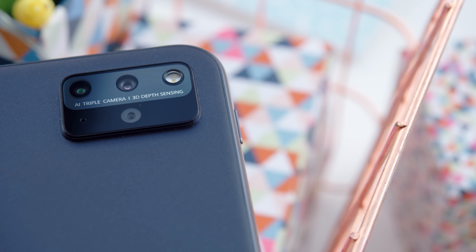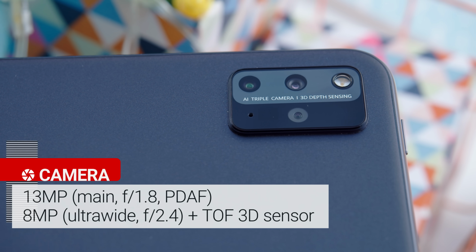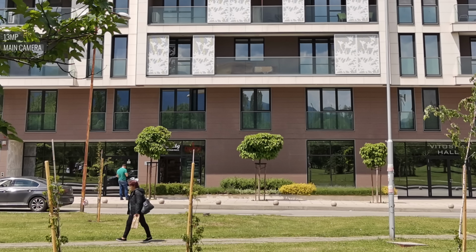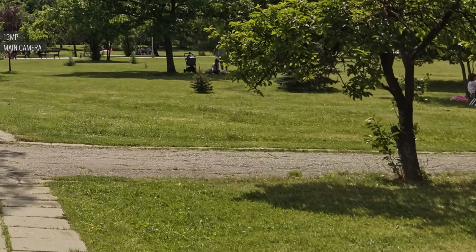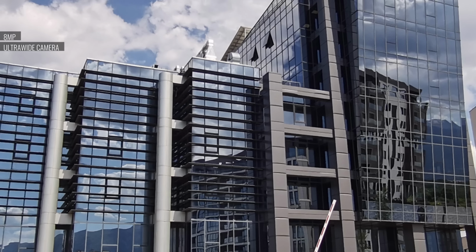Now onto the cameras. There's a 13-megapixel primary camera, an 8-megapixel ultra-wide cam, and a 3D TOF camera for portraits. The main cam's 13-megapixel photos are sharp enough and detailed, with reasonably low noise, good contrast, accurate colors, and great dynamic range. Fine and complex detail like foliage doesn't always come out great though, with some smudging due to the processing. The 8-megapixel ultra-wide photos are detailed, with good sharpness and low noise for this type of camera.